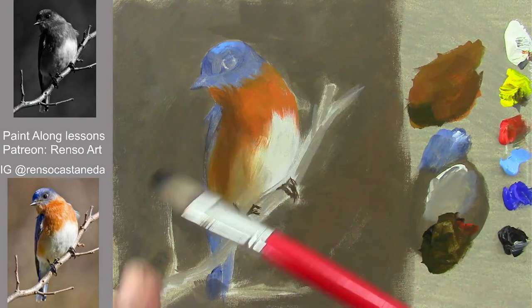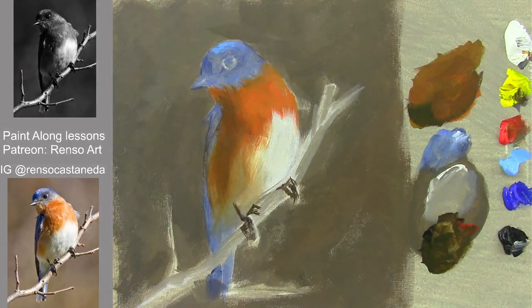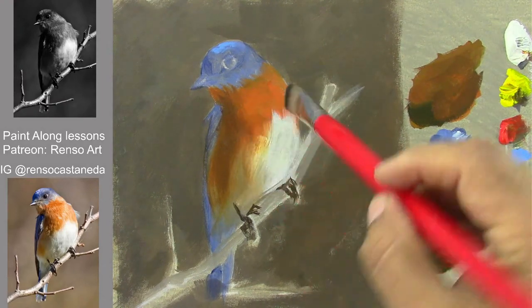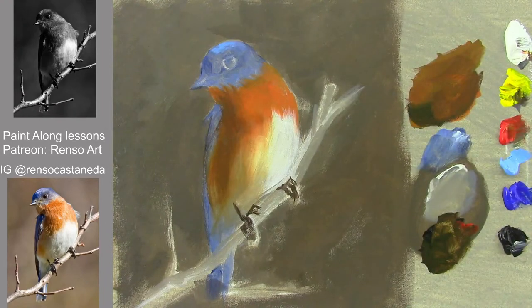This brush is wet. Okay, it's not that much. I dip the brush in water and I do this. Or you can use a paper towel or anything just to take out the excess of water. And then you can use the brush to get some blending effect, in any case that you want a blending effect. Sometimes we want a really painterly approach.